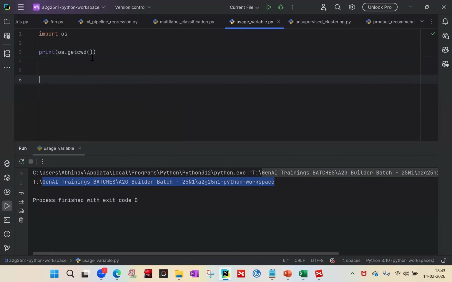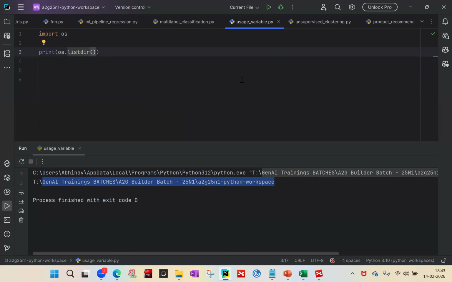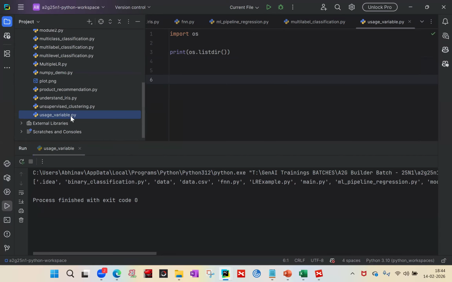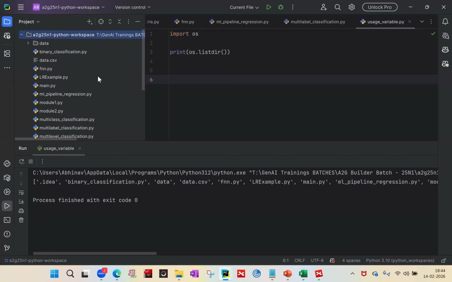Now we have something known as list directory, listdir. It will list down the contents of the current directory, in the current path. So this is my file, right? The usage variable file is inside this particular directory. And inside this directory, whatever directories and files are there, it will list down everything.